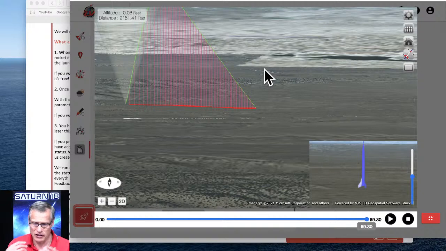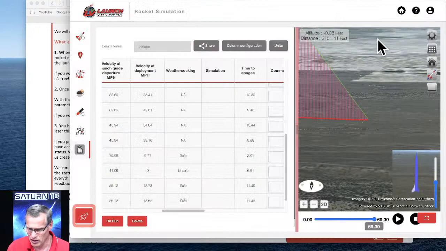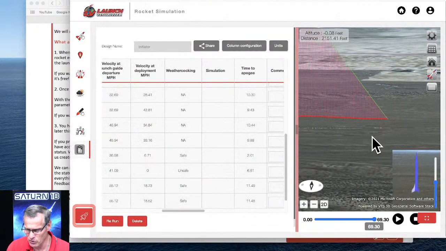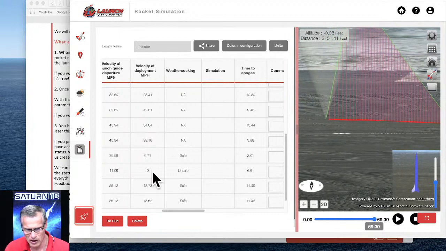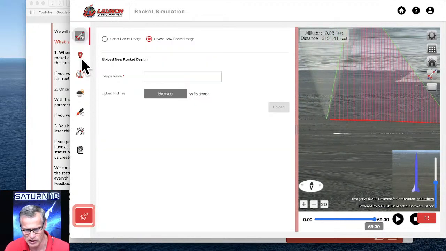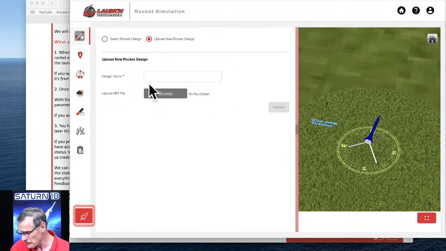And then to close this screen right here, you just hit the minimize button. And now you still have the rocket screen, but now it's in a minimized window, and you can get back to all of the other screens over here. Let me go ahead and check the questions over here.